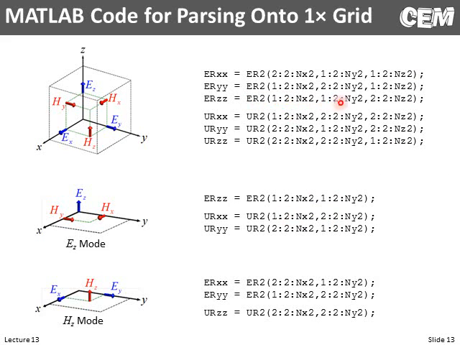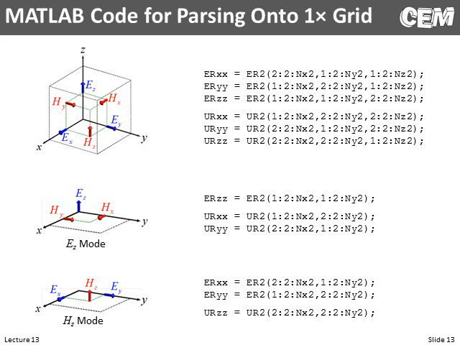I'm sorry, it's actually this third line that it reproduces, because it's ERZZ we're extracting. So we just erase that, and what's left, we'd have what we would say for a 2D array. But anyway, from the single relative permeability array on a 2x grid, we extract 2 of them for the E mode, URXX and URYY. And so look at these starting indices, go back to the last slide and see if you can see why, because of where they're starting, those are the numbers that we choose.